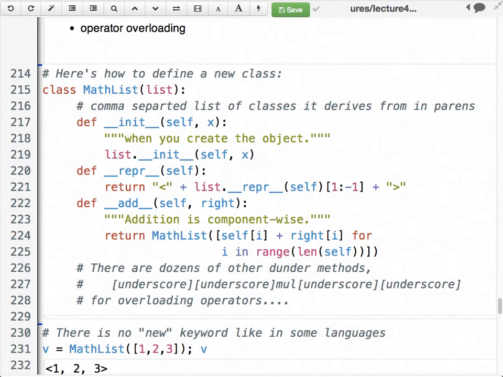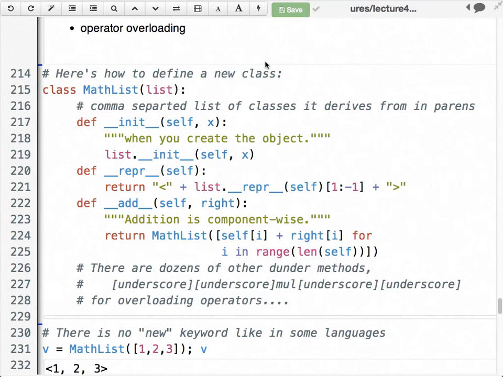Totally optional. There's also something you can derive from called object, which is just some kind of generic base class that impacts the method resolution order and some of the other subtle properties of a class.